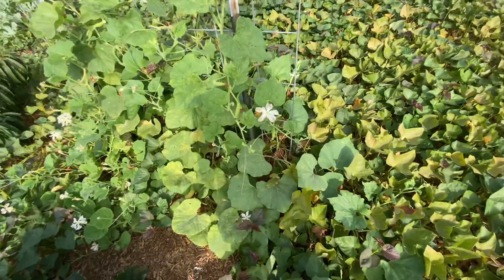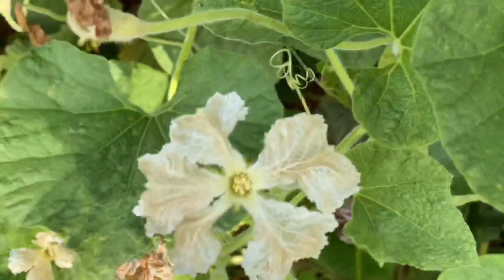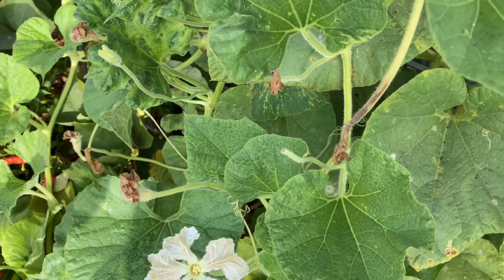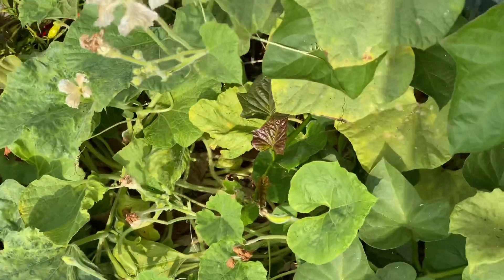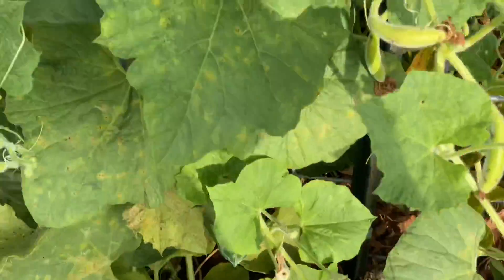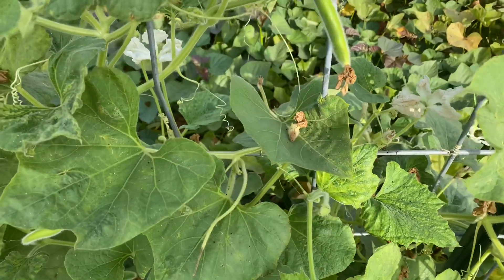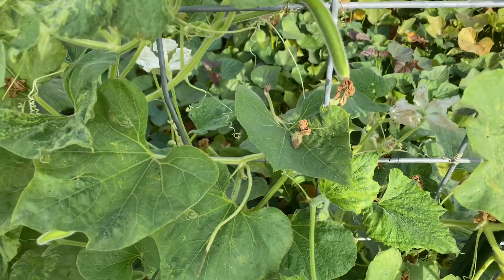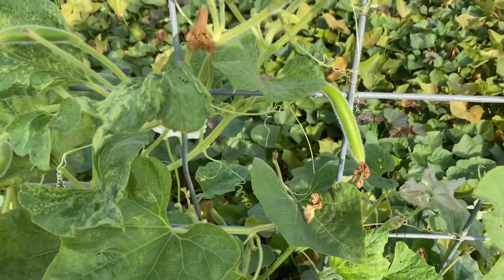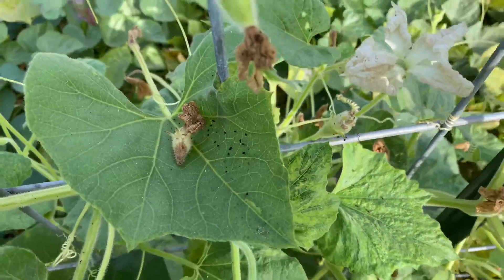This is Italian cacuzzi squash — it's got a really pretty flower. It's kind of late in the afternoon but the flowers don't last long. They're very delicate, very thin, almost see-through petals. When they first bloom they're a nice bright white, but they fade pretty fast. Here's a little squash forming. They're related to loofah — same seed shape and similar flower, though I think loofah flowers are yellow. They're edible when young and they get pretty long. Got some worms on there that I need to deal with.